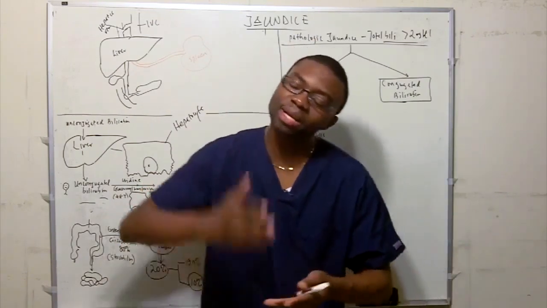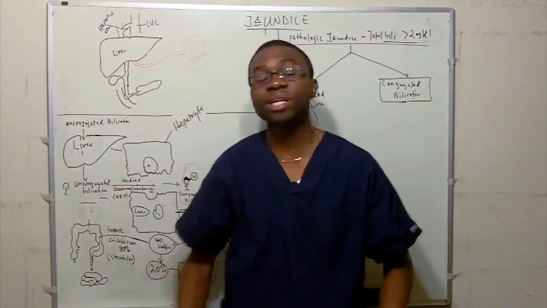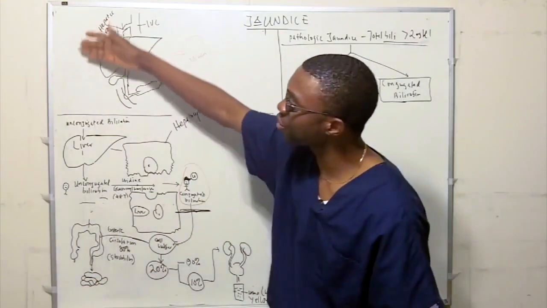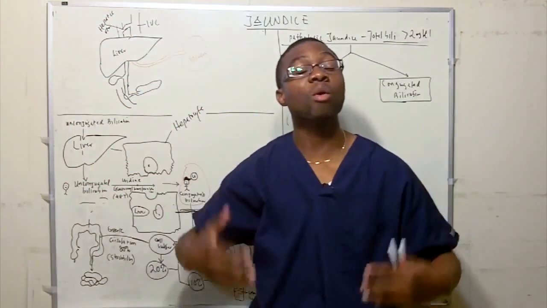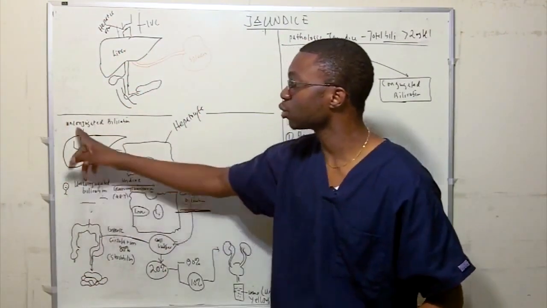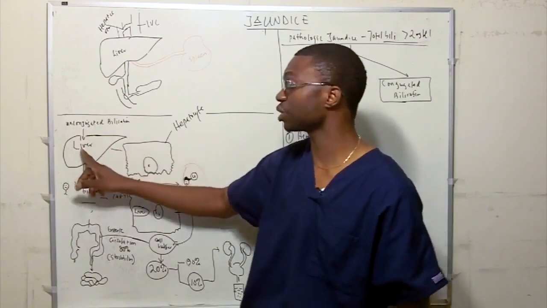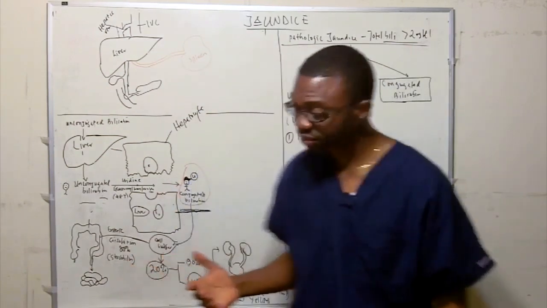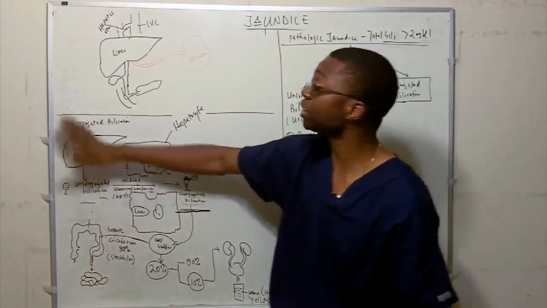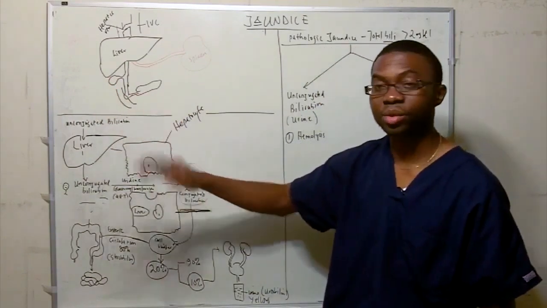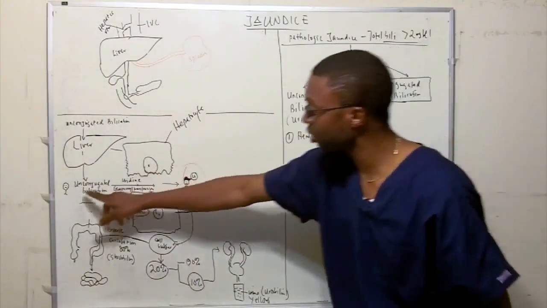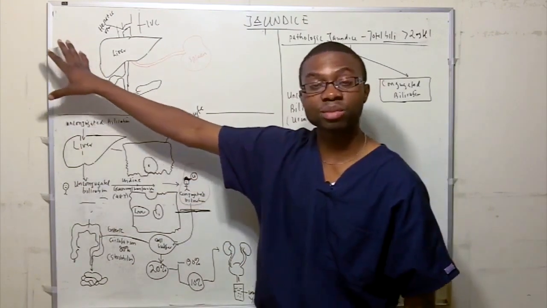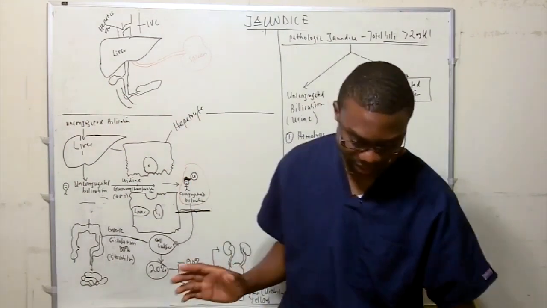You're cranking up and cranking up and breaking down and breaking down too many red blood cells. What do you think is going to happen? Remember that pathway. You're cranking up a lot of bilirubin, more than your body can handle. So you crank them up and eventually you oversaturate your liver. This guy starts to spill into the urine. Actually, spill into your bloodstream. So that will be unconjugated. You see that guy? It's going to be unconjugated because of your hemolysis and breaking down too many red blood cells. This is my favorite.